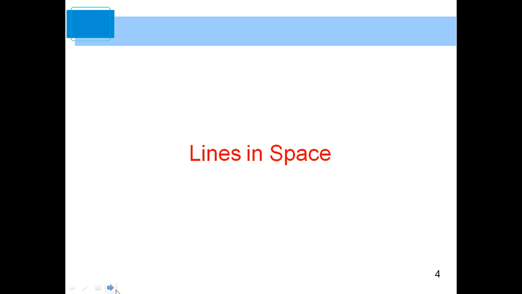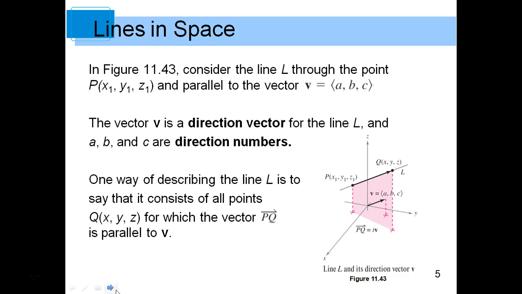Lines in space. If we're looking for a line that's going through a given point that is still parallel to a vector, we can use the vector to help us guide the direction so that we can maintain line L being parallel to the vector. The point that you specifically want to go through is going to be labeled x sub 1, y sub 1, z sub 1. And the a, b, c from the direction vector, so that it can stay parallel, will provide the direction numbers. That's going to tell you how to move along the x, y, and z axes to make sure that L is going to be parallel to vector v.